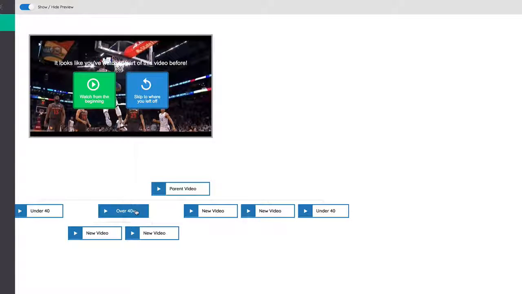So this is what we call our video interaction, or our dynamic video, which is super cool, and it can really help to super target each of your visitors. Because if you think about it, when you're driving traffic, everyone is a little bit different. And if you can segment those visitors based on a specific pathway that you take them through, that can really significantly help increase sales, increase leads, and make the overall engagement that much better. So that is a quick rundown of what PressPlay 2.0 can do.